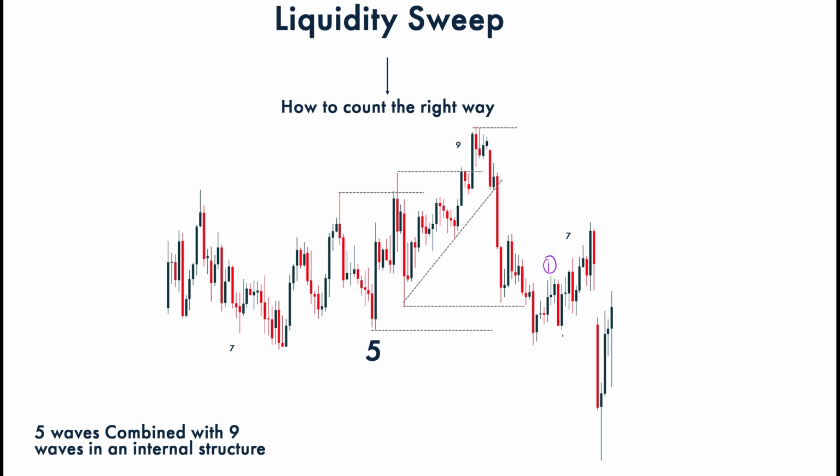This is 1, okay? This is 2. As I said before, if you see that the market is making something like this and breaks this low, that means you have to consider this move as your whole correction. And then that is why you have this move here to make the 7th one. And also another thing that I have mentioned in the beginning of the video is that price should be very aggressive here. That is why you see this move. And then the market drops lower. I hope you understand it in this way, guys.